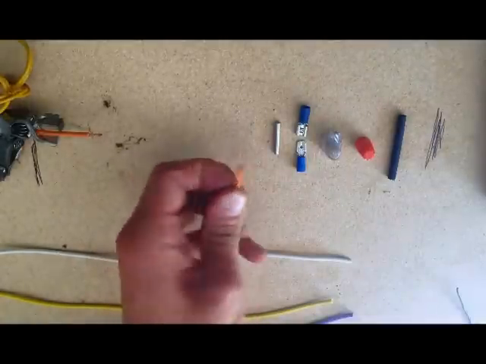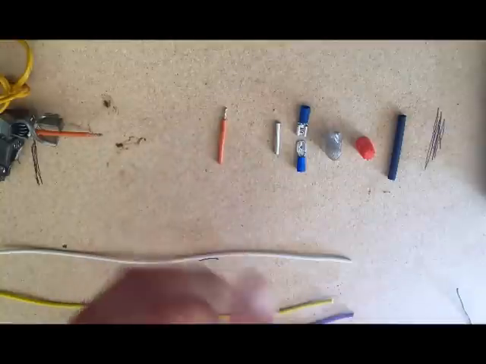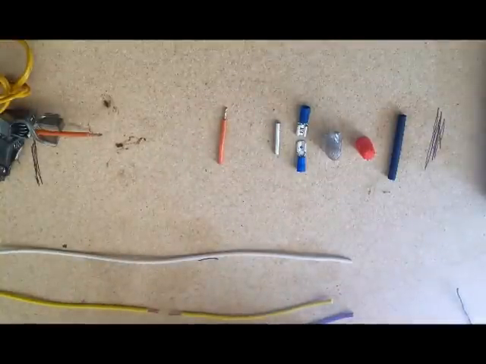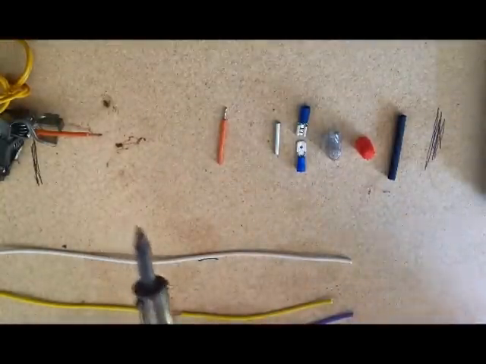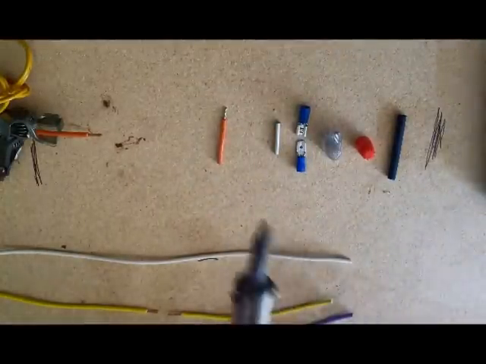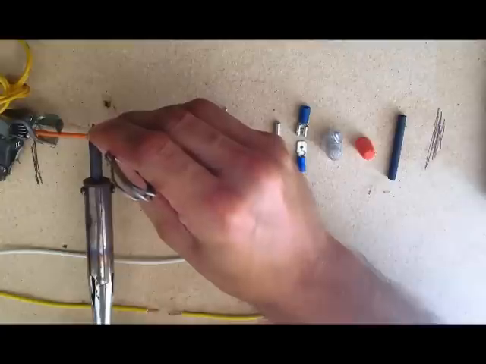I've already got one piece here, one half, that I've already tinned just to save a bit of time. And so I'm going to tin the second piece now before we join them. So we're using resin core solder and basically just heat the wire up until the solder soaks into the wire.